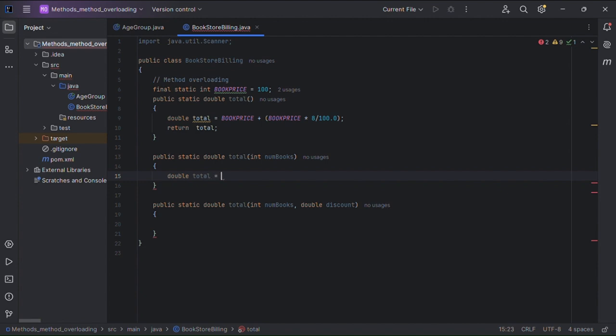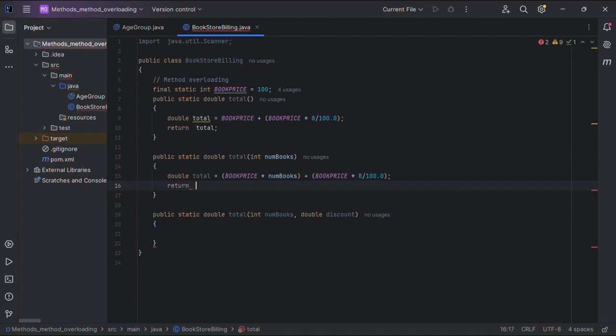Double total equals book price multiplied by number of books plus book price multiplied by 8 over 100, which will be 8%. Return total, right? That statement there.